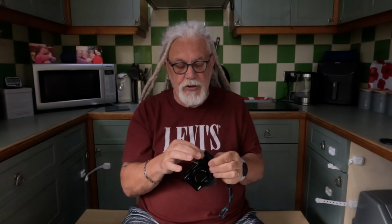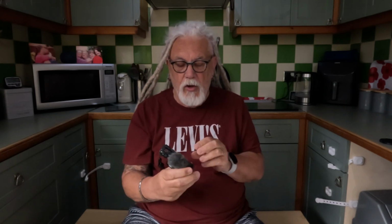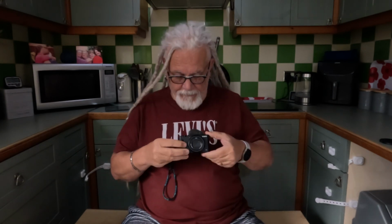The battery life on it is not absolutely fantastic. If you look at it, it's only a really small battery. So you've got a choice. You can stick 3 or 4 of those in your pocket, they take no space up at all. Or you can do what I do, is I open the flap up, plug a cable in, the other end goes into a power bank, and if I've got it on a chest mount, it's being powered all the time. So while I'm recording, it's being powered. When I turn it off, it's still being powered. So it's got power to it all day, and it'll run all day. Or until the memory card's full. So that's not a problem for me.